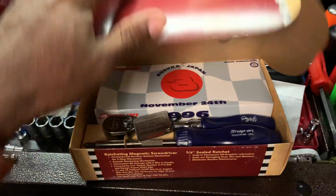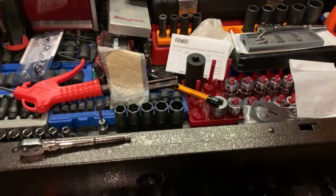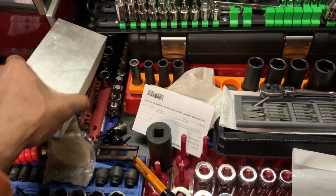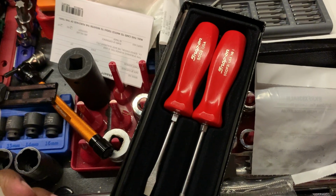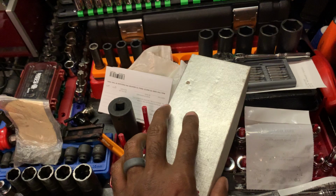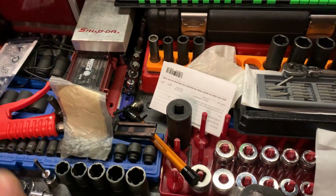So yep, got this set today. Don't plan on using it. We're just going to add it to the box, put it away, collector's edition, you know. I think you guys saw my screwdrivers in my last video. Maybe you didn't. Picked those guys up, came in this cool case here. I think dealers got these screwdrivers for some reward or whatever, but picked those up as well.